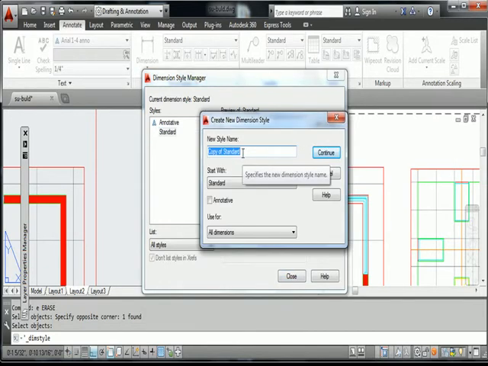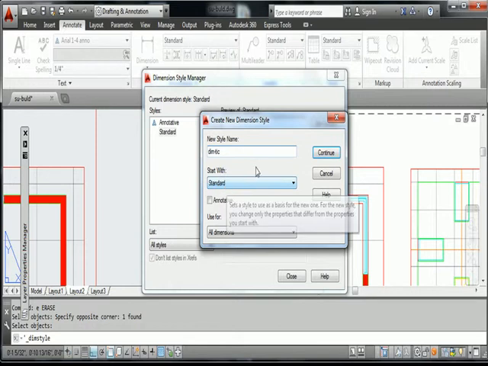And we could name it, let's say, dim hyphen tick. Okay, I put the name tick because there are different style of dimension notations. Okay, and we'll start with the standard one. That's fine. Continue. I could put it to annotative style, but I'm not going to do that for this one.